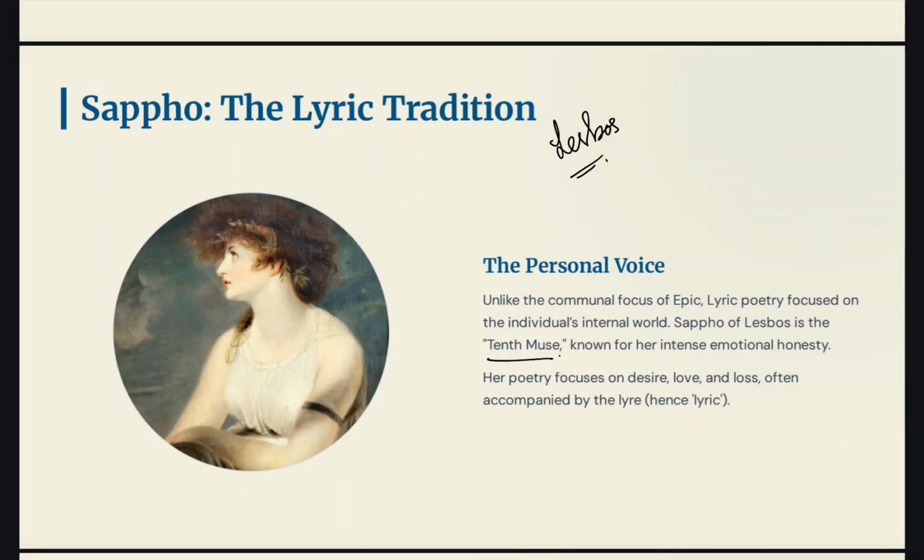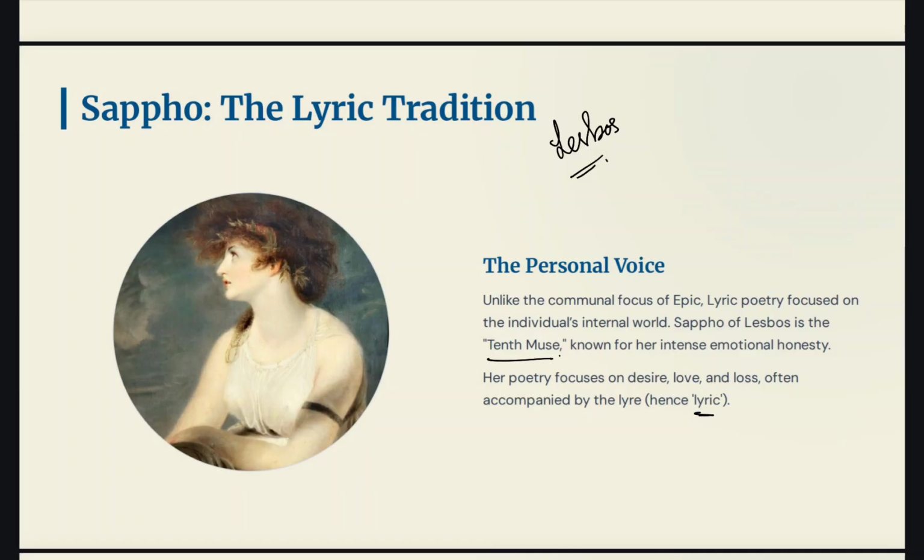If Homer represents epic poetry, Sappho represents lyric poetry. Homer is like a blockbuster historical film. Sappho is like a personal diary. Do you understand? Okay. Can you guess why she is important? Because she introduces personal voice, individual experience, and emotional intensity. These later become essential elements of modern poetry.